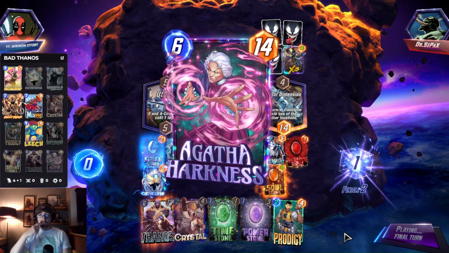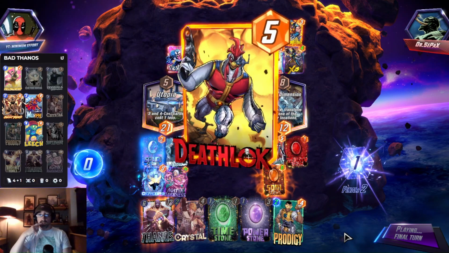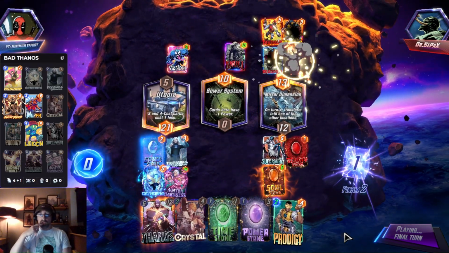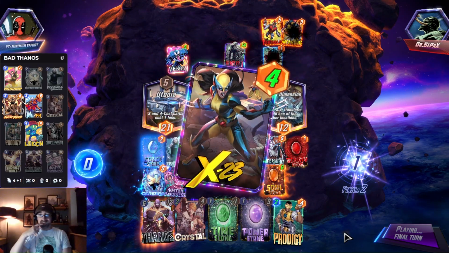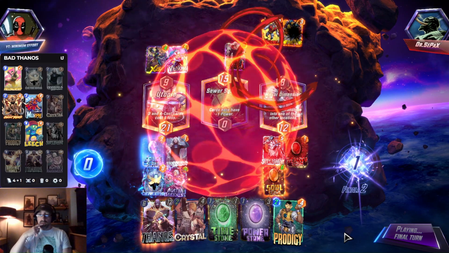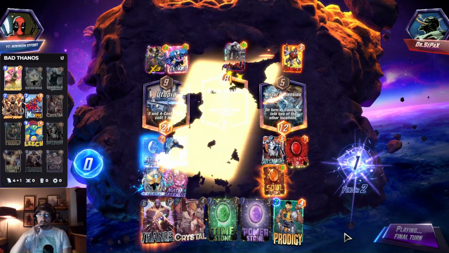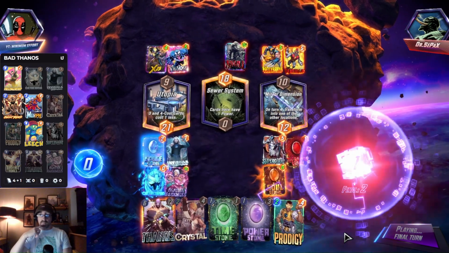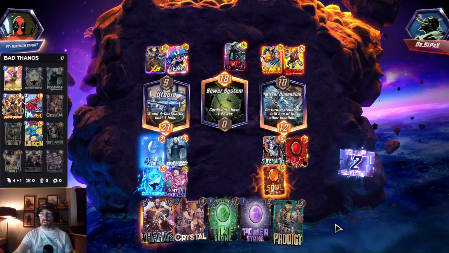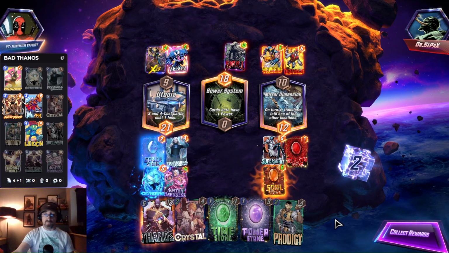Okay, so we have 12 power. So it's Deadpool, Wolverine, Deathlok. Where do Wolverine and X-23 go? If they go left or mid, that's fine. Yep. What a game! We need Wolverine to go. Does it matter? Doesn't matter. We get the win. So Supergiant actually came through for us there, which was nice. So yeah, 10 games with this deck and 4 wins.